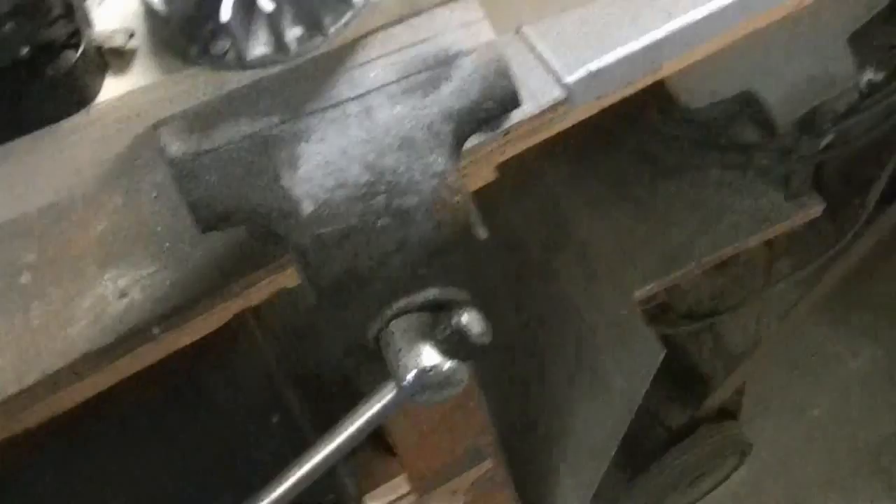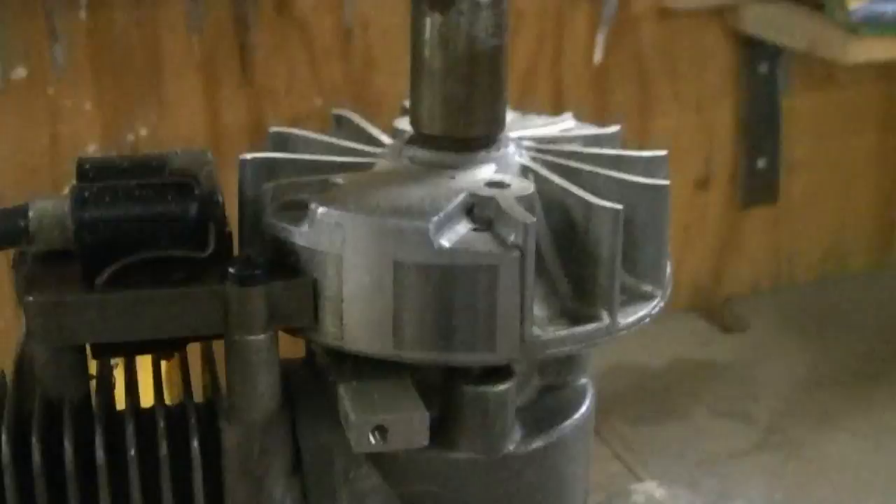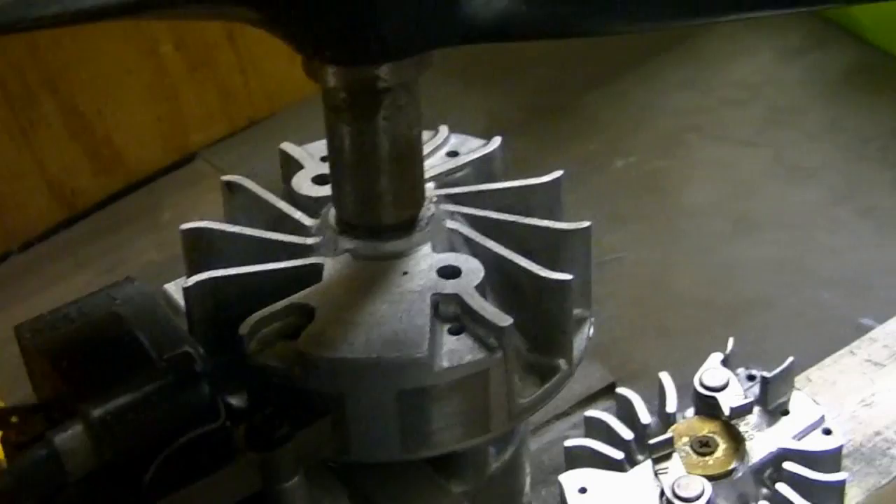Here is an example of a weed eater conversion. You see what I mean by completely flat? Those fins were about that tall. They did have the pawls here — you can see the holes where they were — because it was a front-start weed eater. But this one gets hand-flip started anyway, so it doesn't need those.